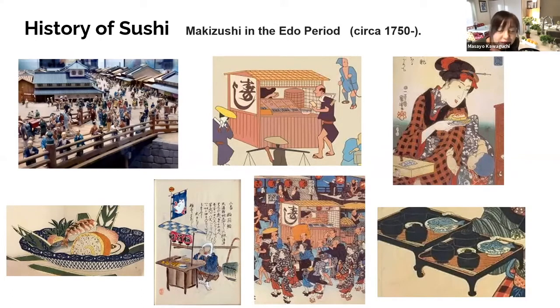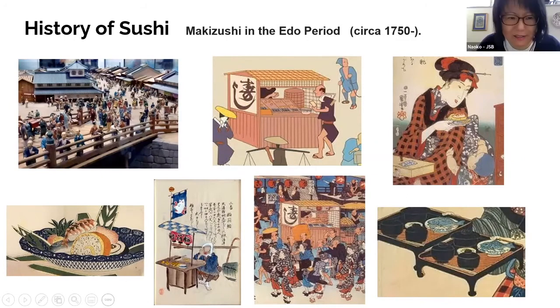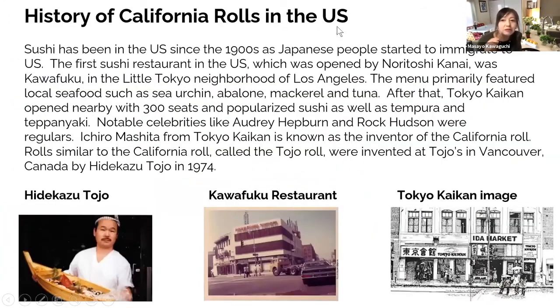This is ukiyo-e. And the one below is like a table set, a small one. They used this, I heard, in daily life in the Edo period. They eat rice or miso soup and fish like that. It's nice, and look at the left side, sushi, makizushi. And then this guy is waiting and selling sushi. Okay, next slide. Sorry, we have to.